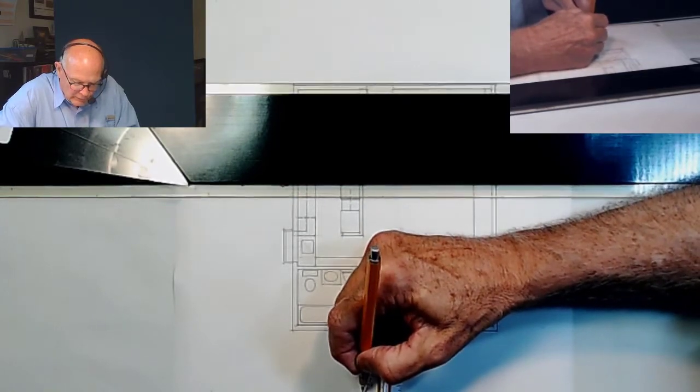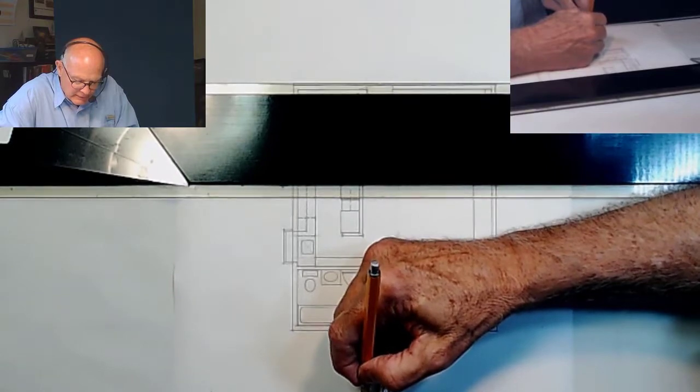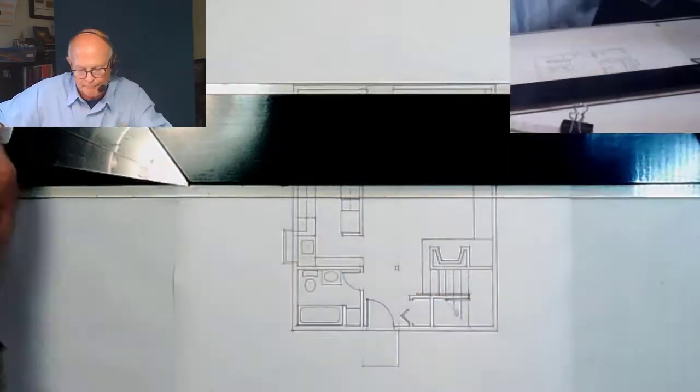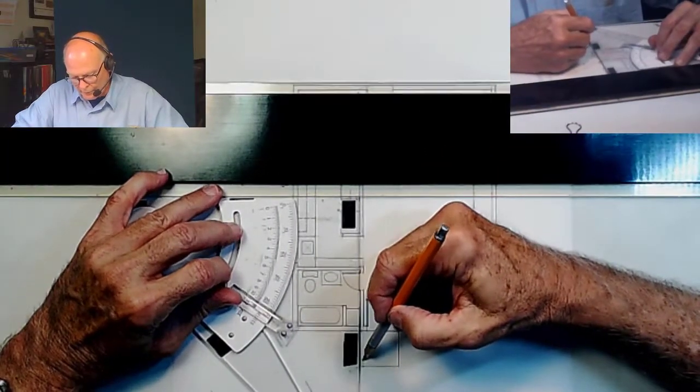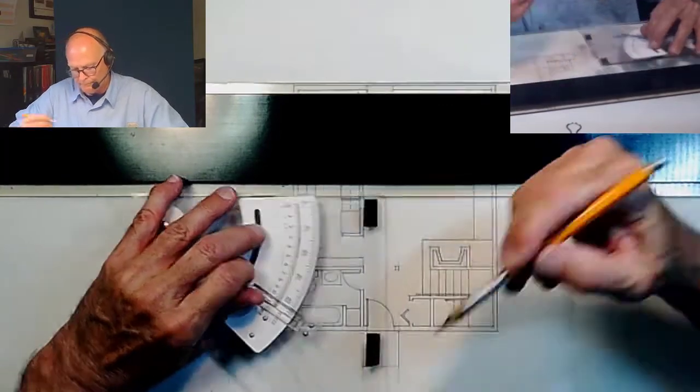You can do this pretty easily on the other side. It's exactly the same, it's just in the opposite direction. 1, 2, 3, 4, 5, done. So the stairs are the same width as the porch. So I'm just going to project the line down.